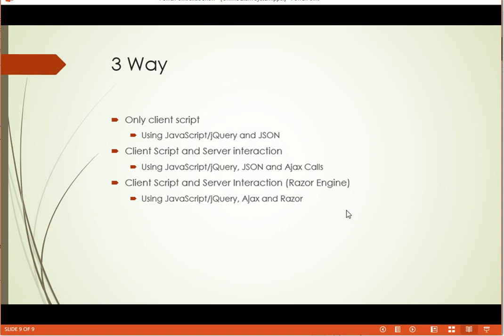And the third one is a slightly similar approach to dynamically getting data, but we will ask Razor to help us generate the content. So it's a slightly different approach, but they are very practical and you will come across them in your day-to-day activities when you need this kind of scenario. So without much delay, let's get started.